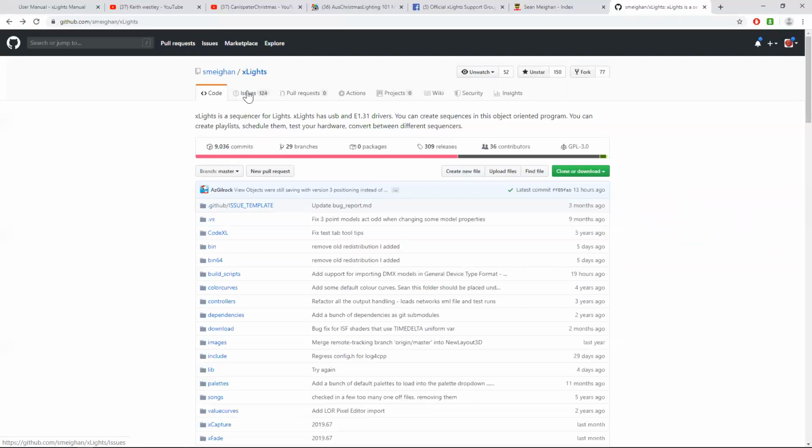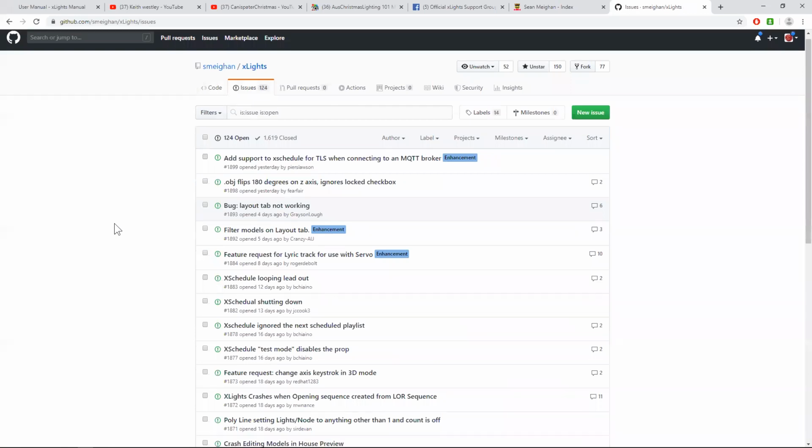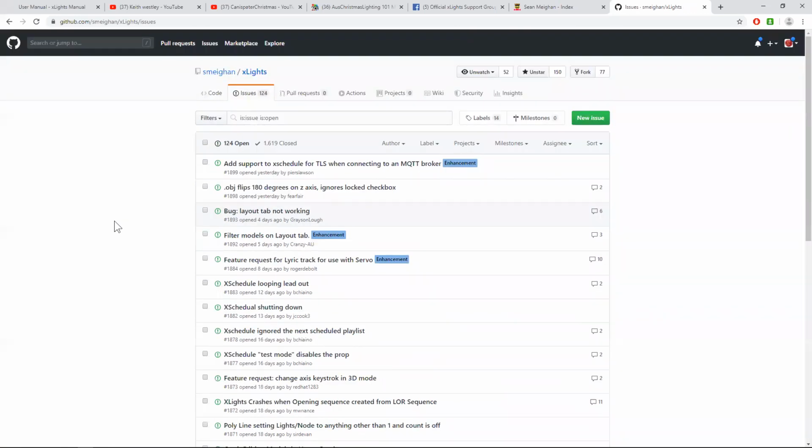Most users will interact with GitHub, though, on the issues page. So this is our formal bug tracker for xLights. So you can come in here and lodge defects or suggest enhancements. We do ask that people spend a bit of time to check that their issue hasn't been raised before.